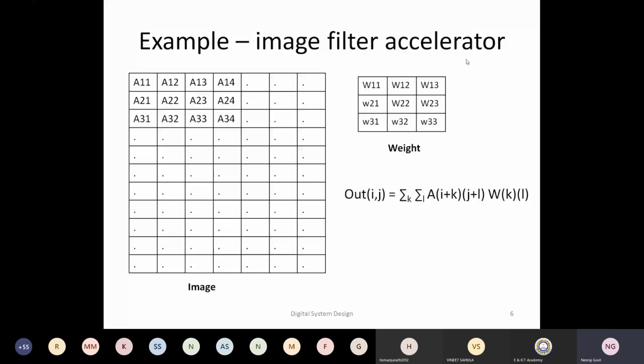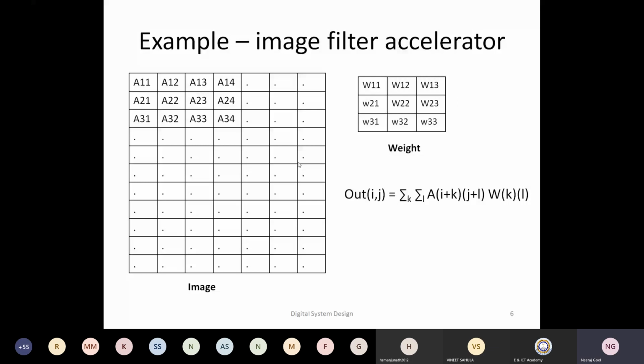Given that we would like to implement this whole image filter as a complete hardware solution, with no software involved, let's spend a couple of minutes on this particular problem. Can we design a hardware solution for this, and if we can, where can we get the performance from?